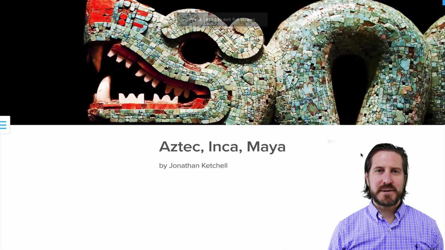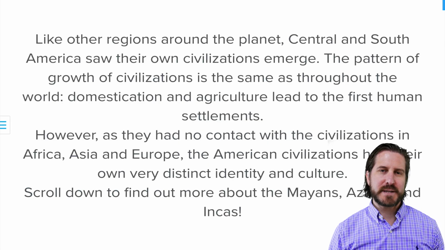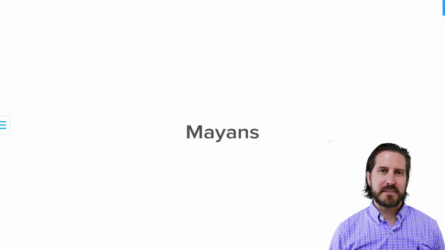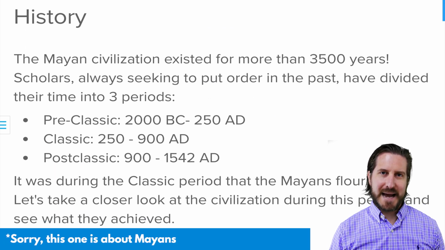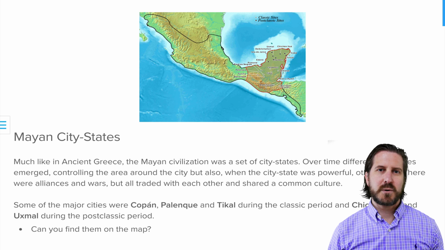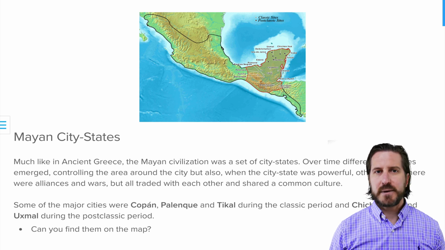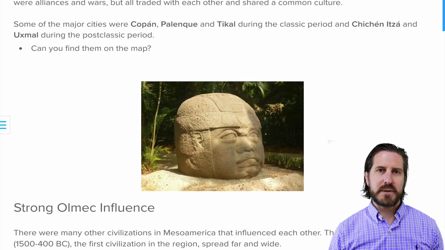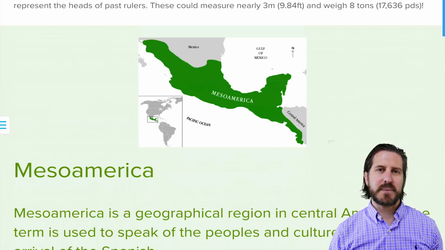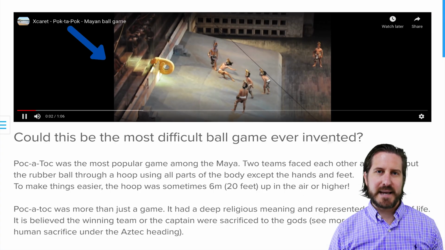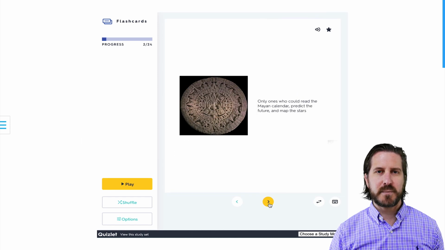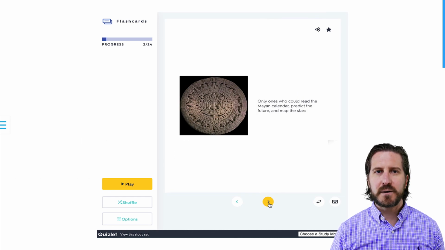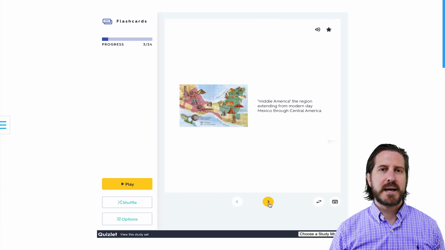First, let's look at how to use Sutori to pull together learning resources for your students. Here's an example of a social studies lesson built in Sutori about the Aztecs. Presentations in Sutori are called stories. And you can see that when this story is in present mode, it resembles a digital textbook with text, images, and videos.